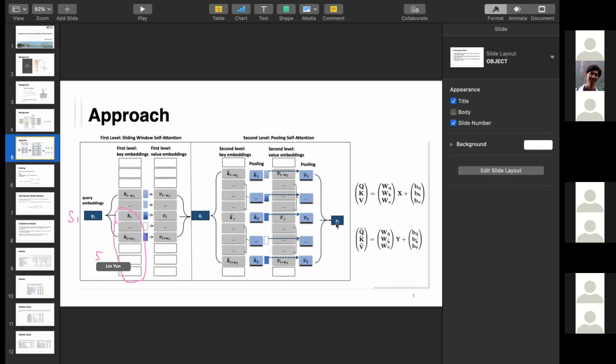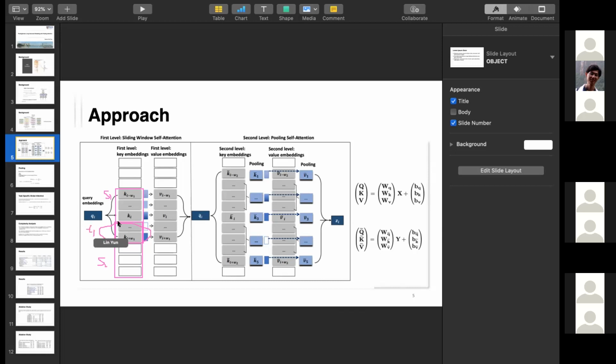Let me do it here. This is sliding window 1, and suppose this is sliding window 2. It means that for these two tokens, there is overlapping. We have overlapping embeddings, right? Yes. How do they address this issue? Suppose this is S1 and the second is S2, and both S1 and S2 will generate embeddings for maybe Tk and Tk+1. How do we address this issue?